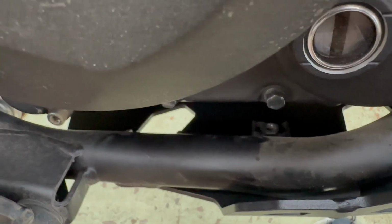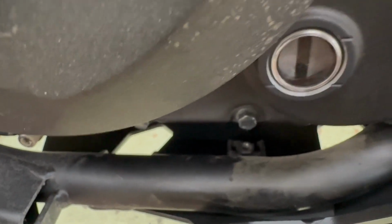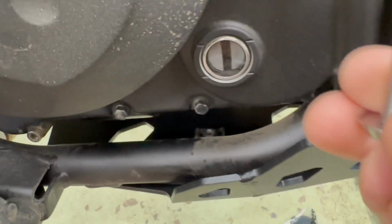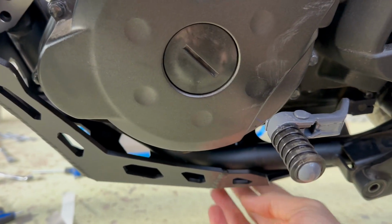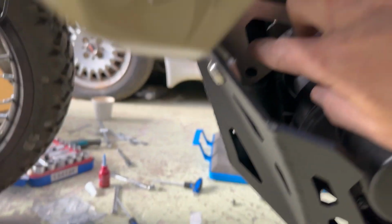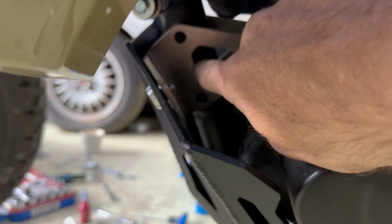So the ones underneath, they're just captive into that nut. You can see just down there. It's got a little washer spacer underneath, so then you just use a bit of Loctite, so you can unthread these and put it back up. So I'll do those now. We'll move to this side now, because you've got to start from here. The bolts under here are Loctited in. These ones here I was going to Loctite, but after tightening them I couldn't get these bolts out, because it adds a bit of tension and angling and it's hard to back these ones out, which were the other ones which I don't need now. So I've loosened these off, which made these come out fine.